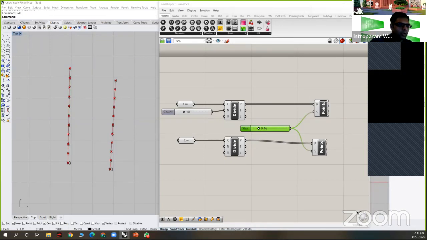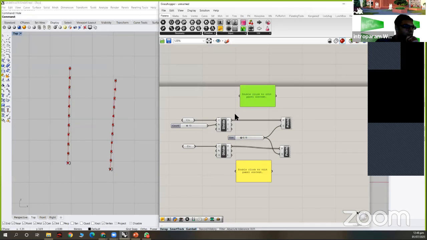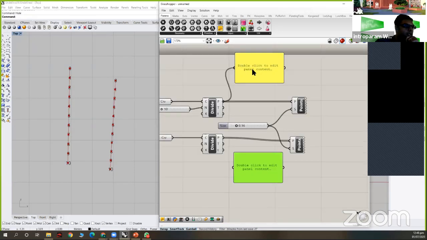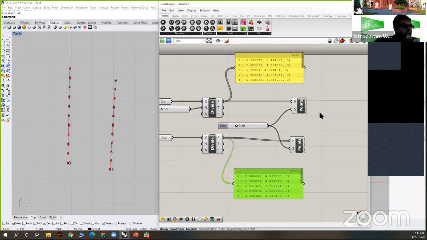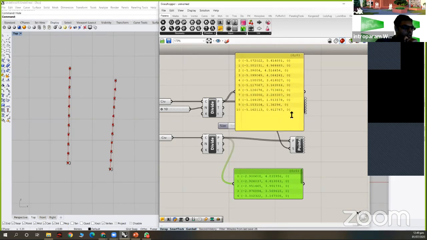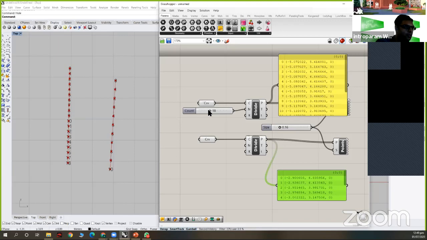So what you're going to understand now is how Rhino stores data. Go to your params, and in your input, just below the number slider, which you've used extensively already, there is a little note, like a sticky note, and it says panel. Just drag and drop that onto the canvas. Then take out your points and put them into the input of the panel. You can adjust the size the way you want. What you're getting here, if you notice, is a list of points. We have 10 points because it says 10 here. And if you increase it, the number of points will increase. I'm going to keep it at 10.